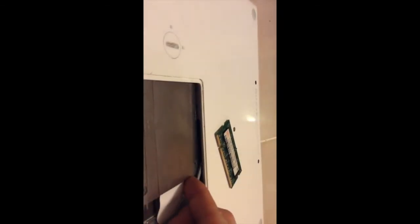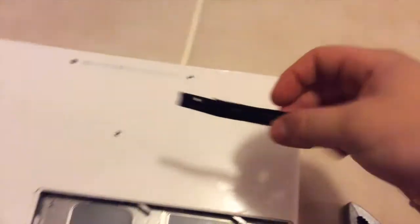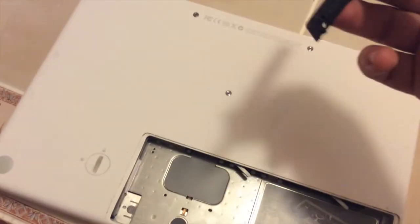Now I'll proceed to sticking it in the computer. You've got to be gentle and not get it caught. Just need to push it in without putting too much force. I'll come back once I get it in. Okay, I'm back — I got the hard drive in. What turned out to be the problem is these two pieces of plastic came off the side for some reason; the glue must have worn out over the years. I don't think I'm going to need them, so it's not like they're really that important.